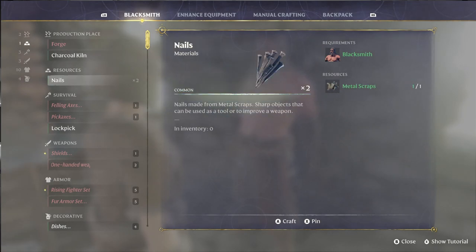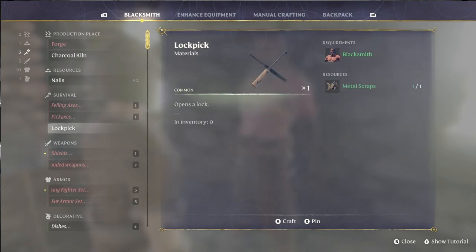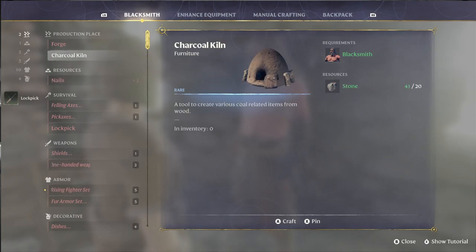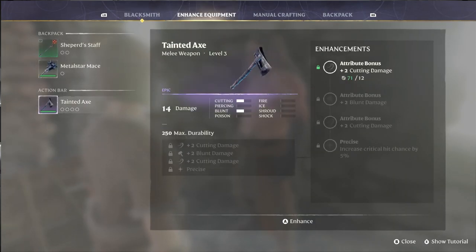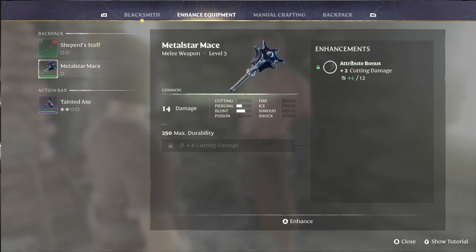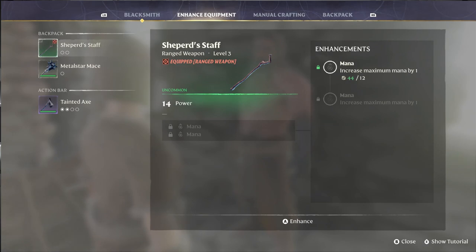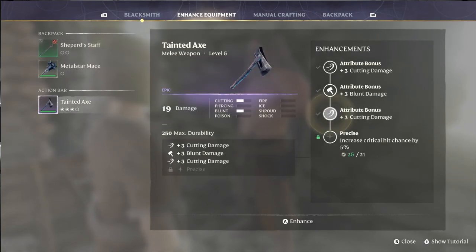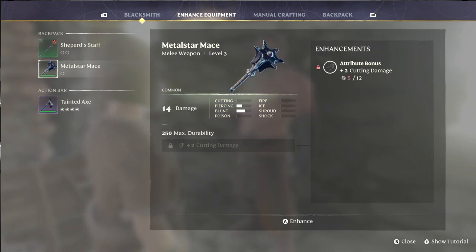Right, let's have a look. Might as well craft a lockpick. Absolutely beautiful. Okay, enchant equipment. Blunt damage. Increase maximum mana by one. Cutting damage. Yeah, you know what? Precise in critical hit. That's not too bad. Okay.